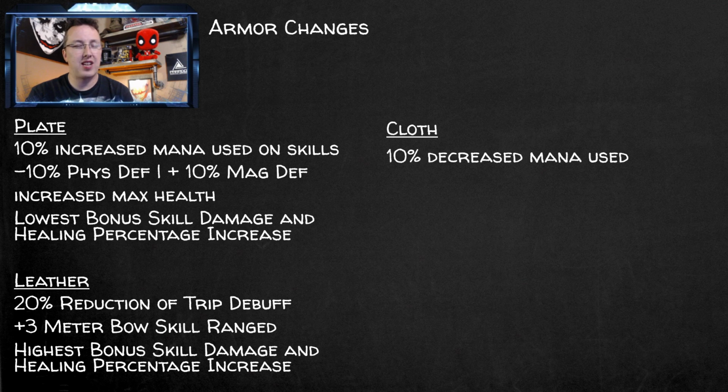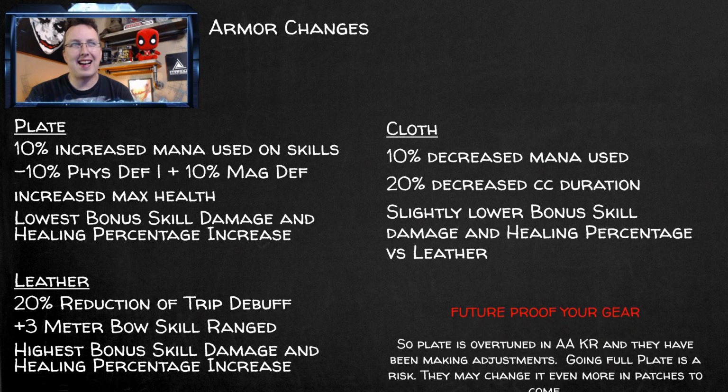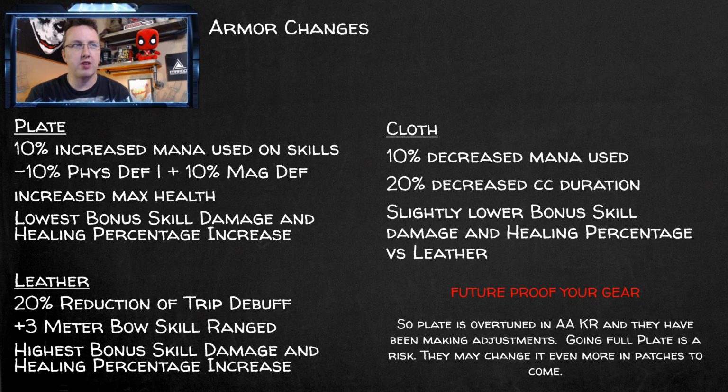Cloth is going to have an actual decrease to mana used. The same standard debuff it has, CC duration debuff it has now. And then it's going to have a slightly lower bonus skill damage and healing percentage than leather. Now, I want you all to think about future-proofing your gear.